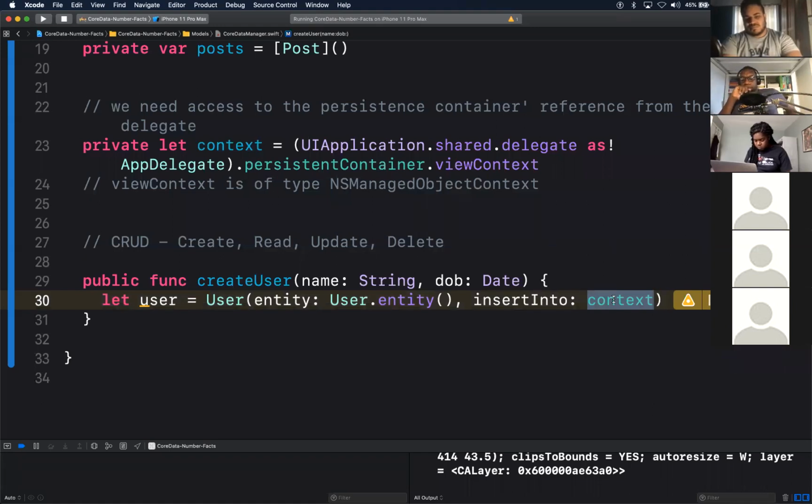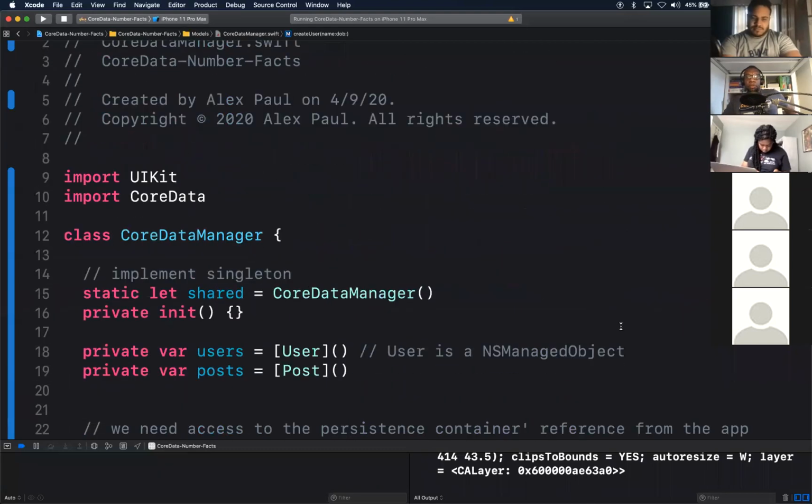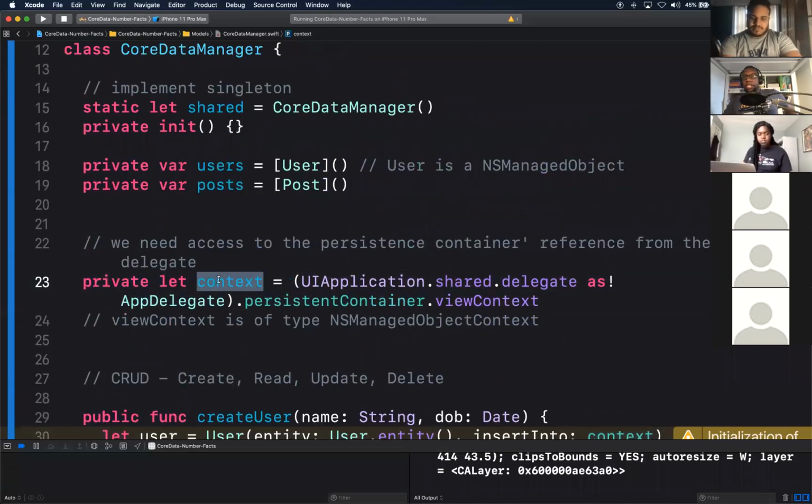Maybe I'm jumping, but when would there be multiple? You could have multiple entities, but I haven't built an app with more than one entity. But you could have more, and you'd have to know what context you're looking for, which is what we have above from the app delegate. Right now we have only one, but if you had many, you'd have to use something like store context or retail context if you want to split up your models. If you catch yourself having more models than one, you probably have more contexts there. Have one context manage each one.